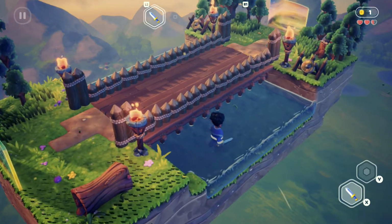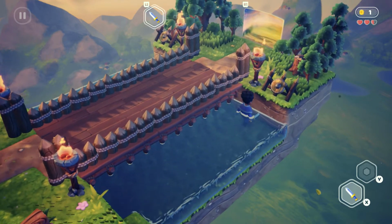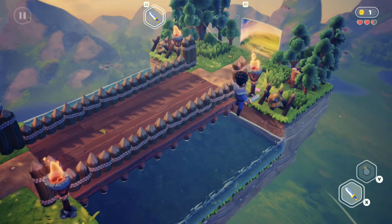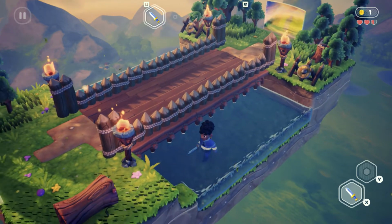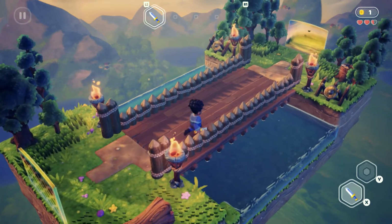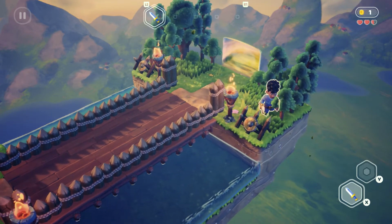The game is fairly cartoony, childlike, almost a little bit too much. I know that Zelda kind of gives us that same feel, but this just feels almost like a step down below a Legend of Zelda.